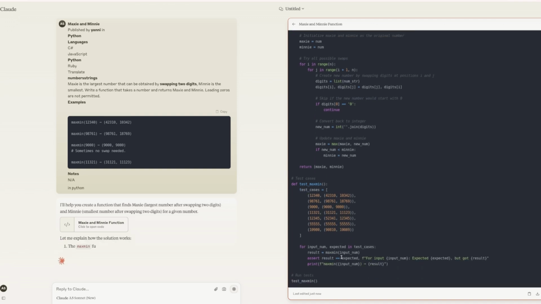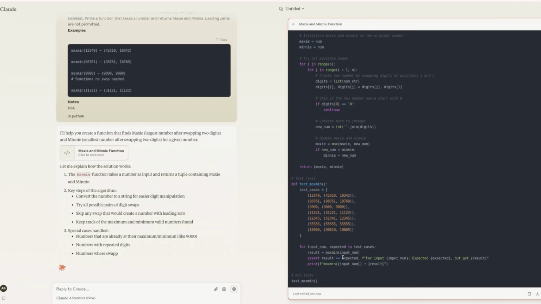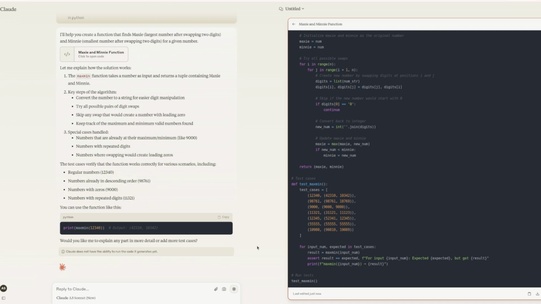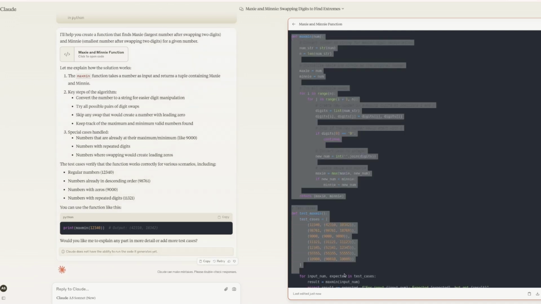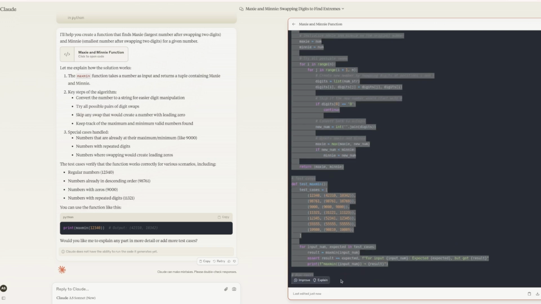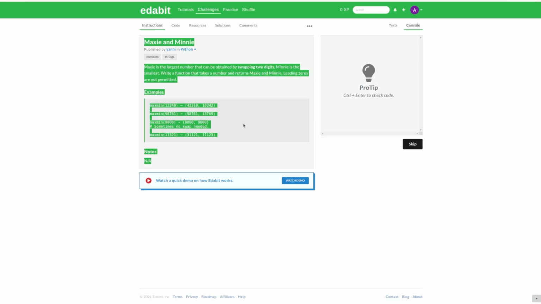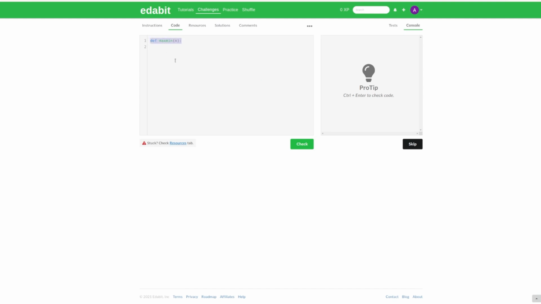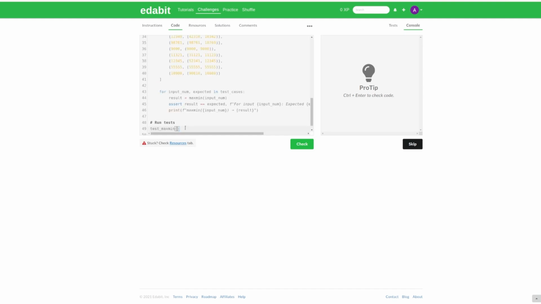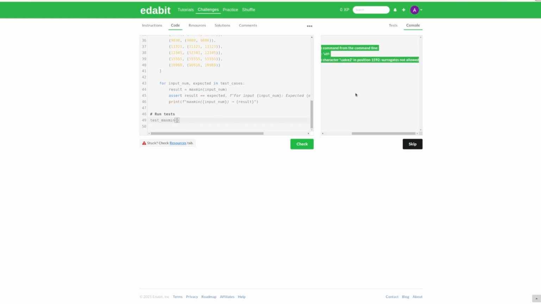And here's the code, just copy it and test it here. Here it's giving an error.